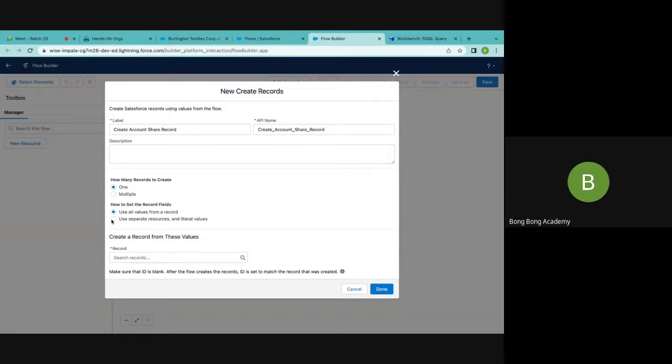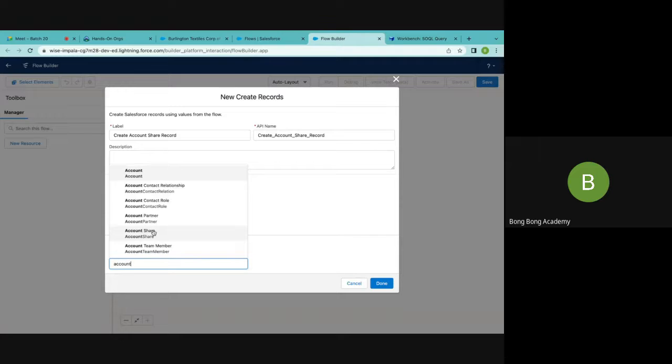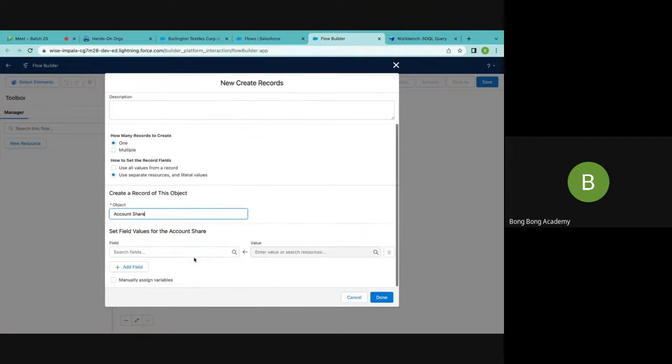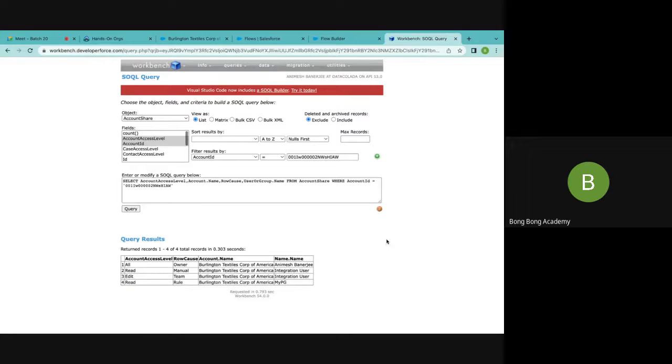I can use separated values. Which object? Account share. What fields do I need? Account access, row cause, which account I am sharing, to whom I am sharing.